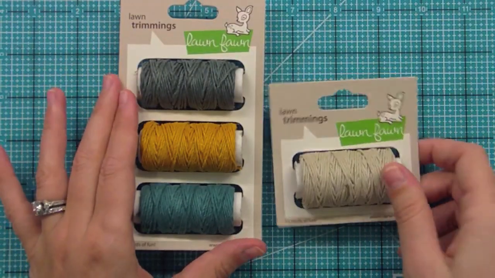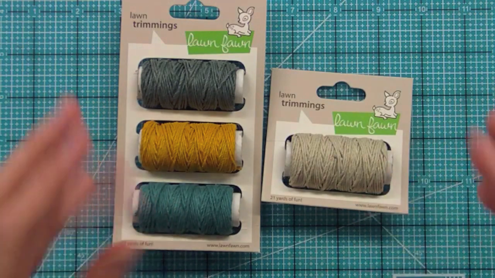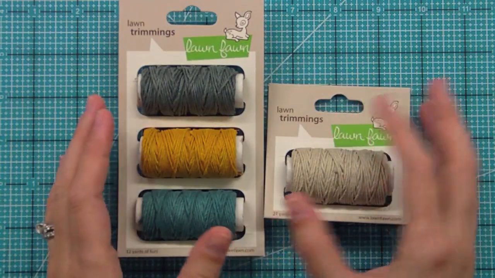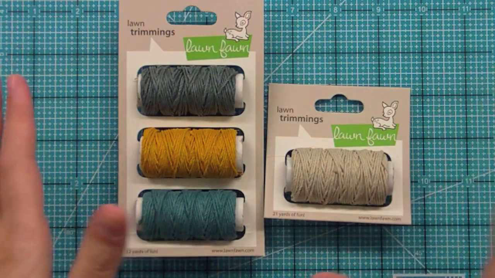These trimming cords are actually made out of hemp, which means they're really eco-friendly and it has some different properties. It holds its shape really well and does some pretty cool things. So it's really fun to use and it adds a fun new thing into your crafty stash. Let's go ahead and take a look at it.